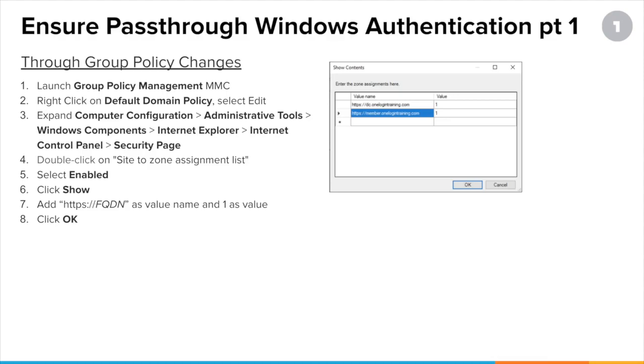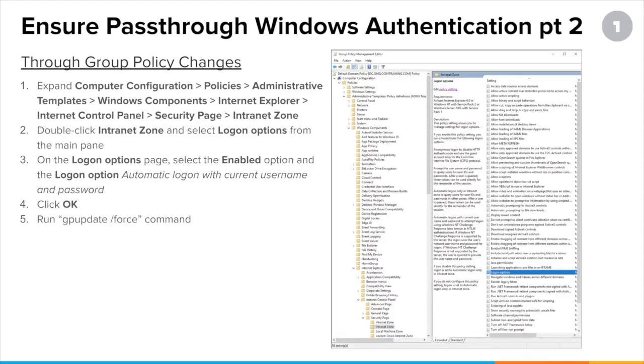Okay. Now, default settings, by the way, for any sites that are put into the intranet zone is it will automatically pass through whatever you logged into the workstation with. So automatically pass through your Windows identity. However, just to make extra sure that these sites are going to be seeing that Windows identity, there is an additional change that we will want to make through group policy just to make sure nobody manually wants to override this setting.